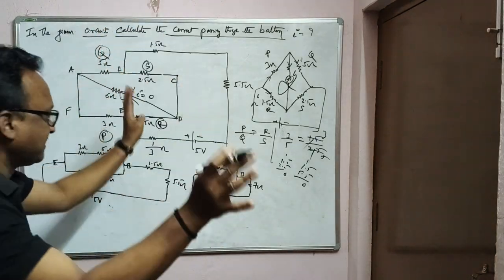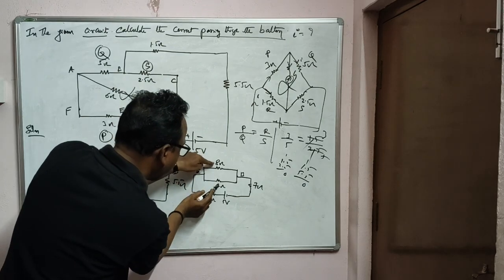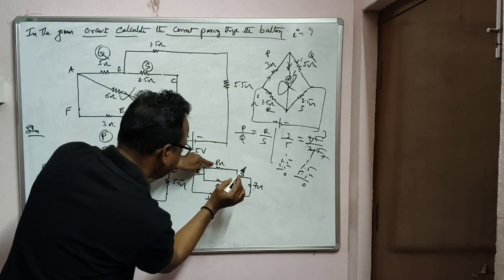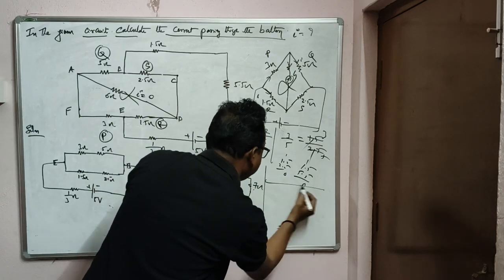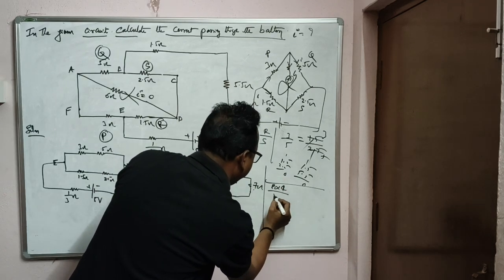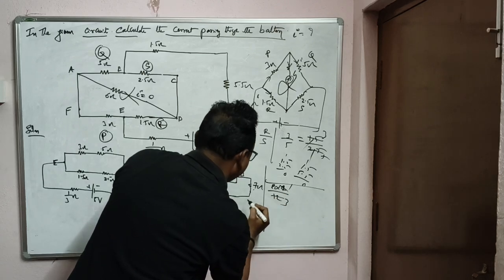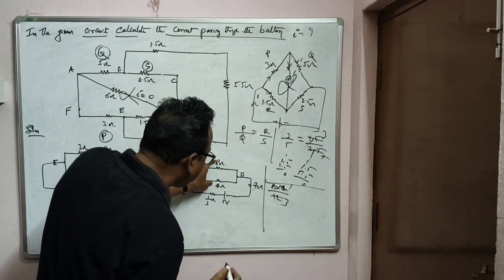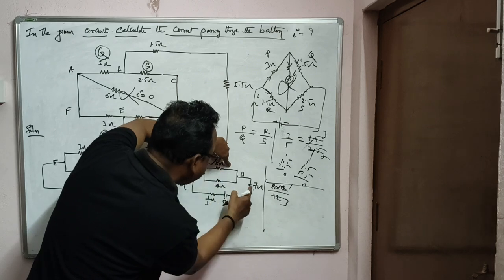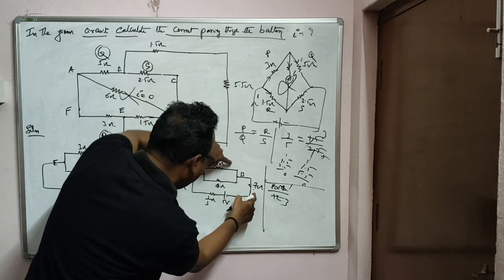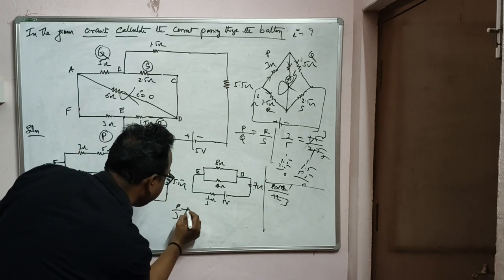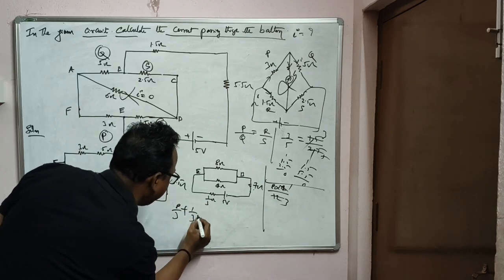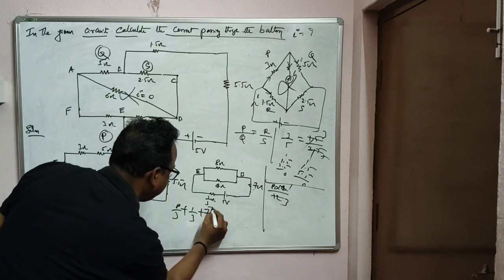Now the problem is very simple. See what happens. These two are parallel, and with this it is series again. Parallel, what is the formula? R1 R2 by R1 plus R2. That means 8 into 4 by 8 plus 4. What is the resultant of these two? 8/3. This 8/3 is in series with 7 ohms and 1/3 ohms. Therefore 8/3 plus 1/3 plus 7 is the total resistance.